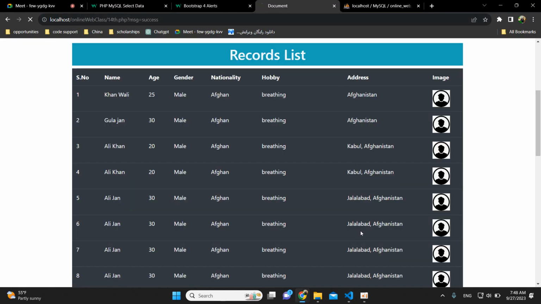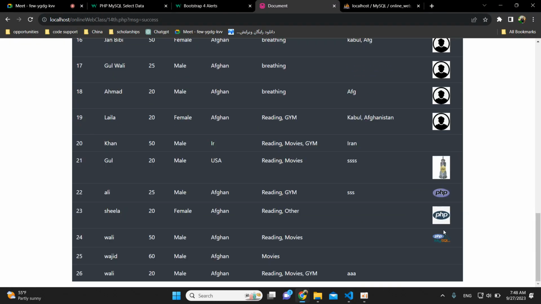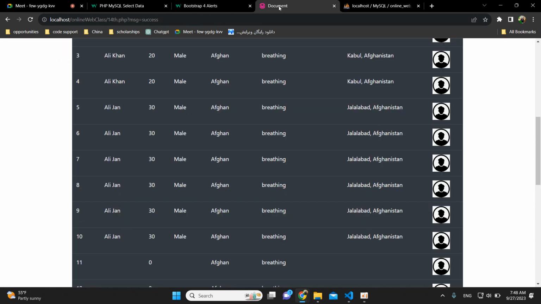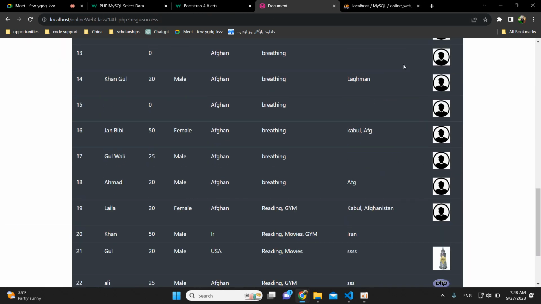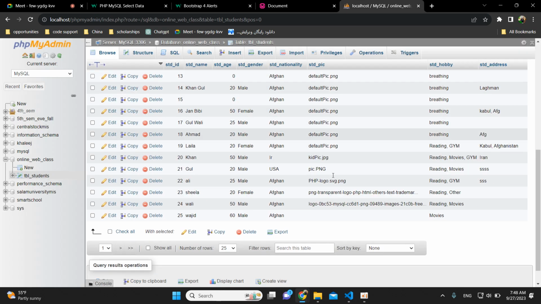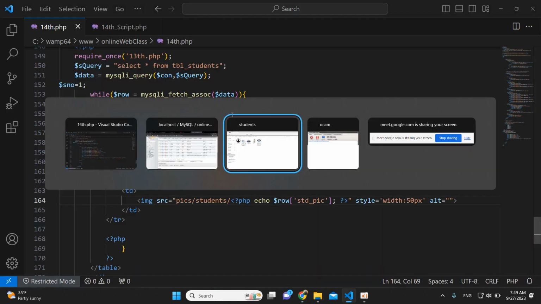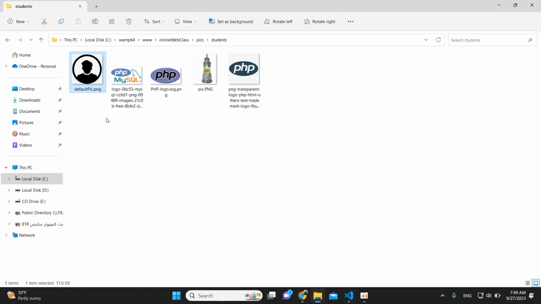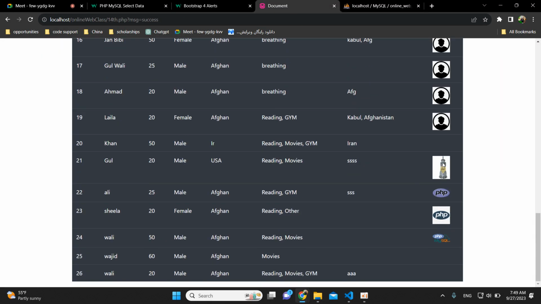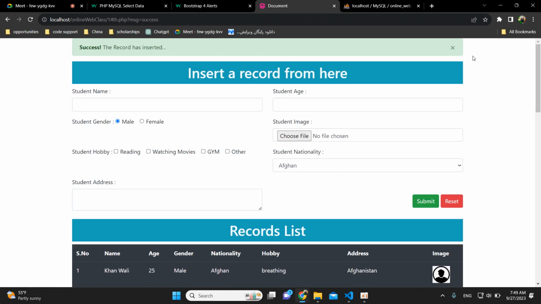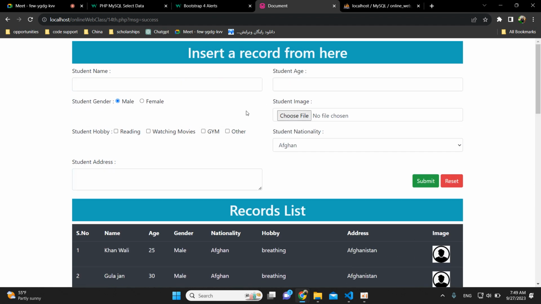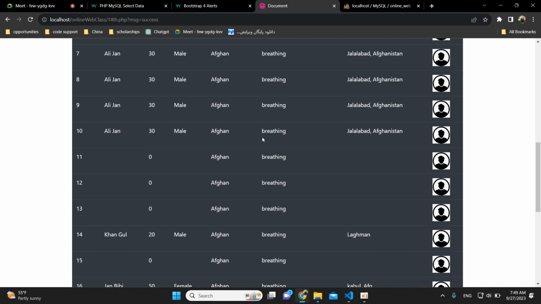Now if I save and reload my page, see, those who have a picture, their pictures come, and those who don't have a picture, nothing was inserted, so it stays empty. If we don't submit a picture from this form, then the default is used. The default image is in the folder, and when it sees the default image, then for the default it will automatically pick this one. And if there are pictures, we see these pictures here. This is how we can dynamically create our record, and this is how we can dynamically retrieve all our database records.